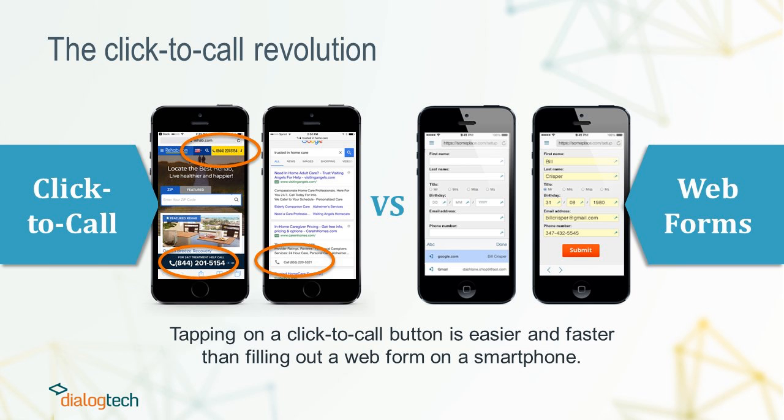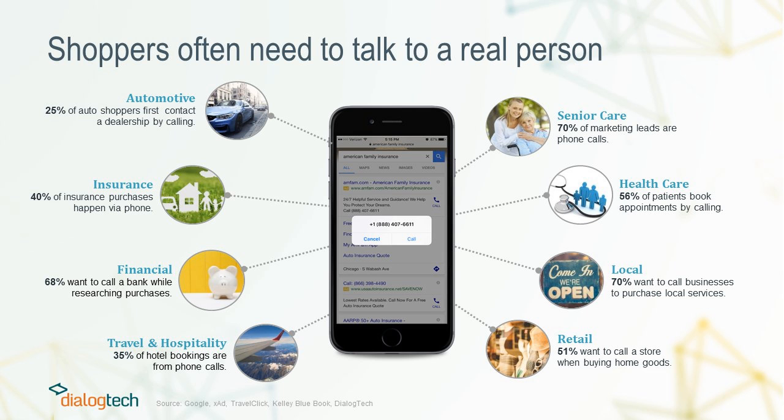And of course that's because of the idea of click-to-call. When someone's on their smartphone engaging with your website content or your digital advertising, it's just much easier to click on a call button or a clickable phone number and trigger a call than it is to try to fill out a web form. It's also more immediate. People who are looking on their smartphones want immediate answers and immediate connections to businesses, so it's just easier to click on that call button.